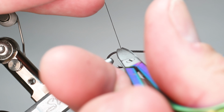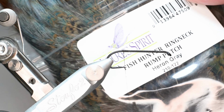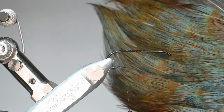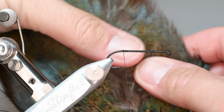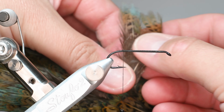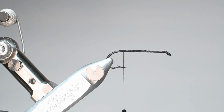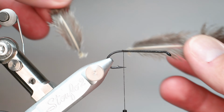So for the tail and for the collar of this fly, we're going to be using some pheasant rump. This is from Nature Spirit, and you can see this is a herring gray, and it's got this really good shimmer to it. I'm going to select 2 feathers right here, down kind of off the side, and this is going to be our tail. I want to have a little bit of that speckling, that barring, and a little bit of that translucent bluish green. Looks really, really awesome.